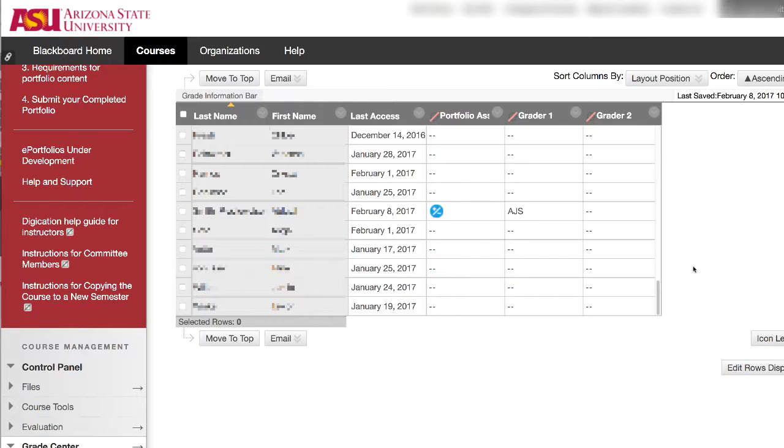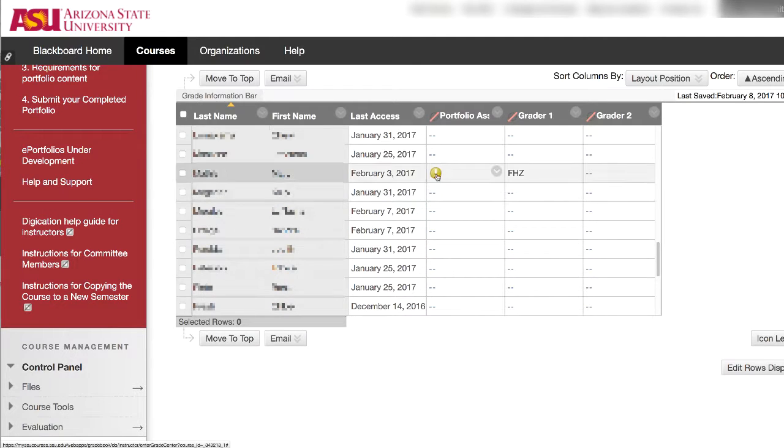There may be a few students who were assigned more than 2 graders based on how the math worked out with the number of graders versus the number of students. So if you happen to already see 2 sets of initials next to a student that you're assigned to grade, just don't worry about grading that one, you can skip it. To move on to the next student, you just look for the next yellow exclamation point.